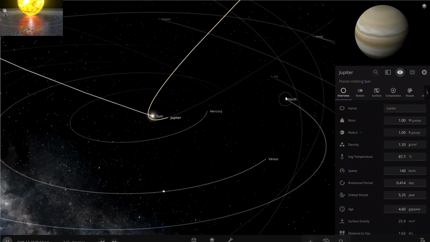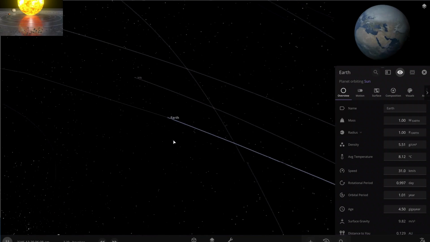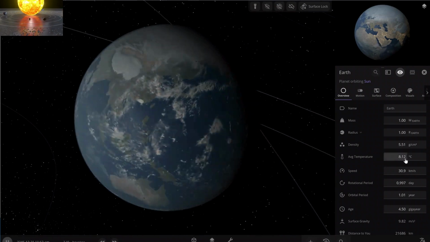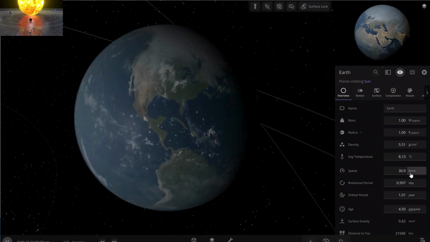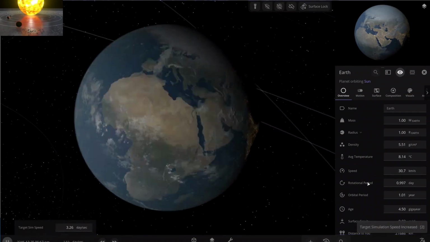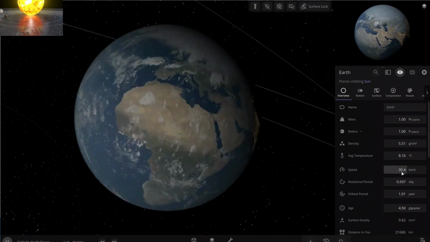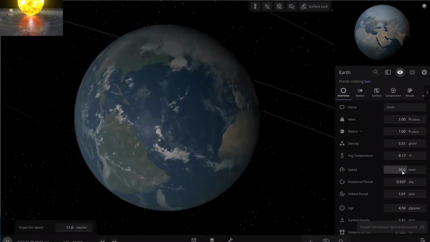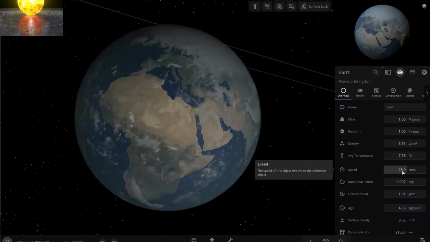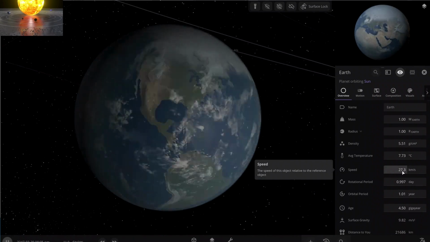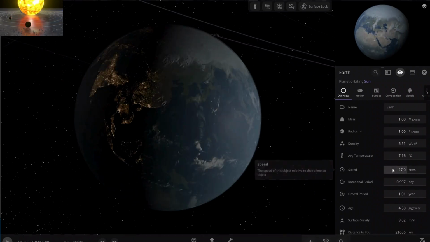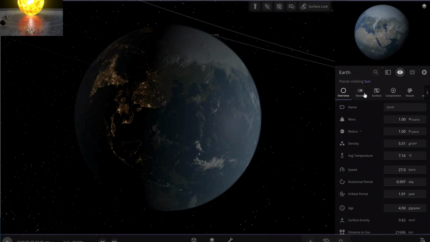The most important planet for us is Earth. What's going on Earth? Earth still has the good average temperature. The speed is changing, I think, again on Earth. Let me see the speed. The Earth, no, not really. It doesn't have lots of changes, but oh, it's getting cold. It's getting cold. Let me see what's going on.